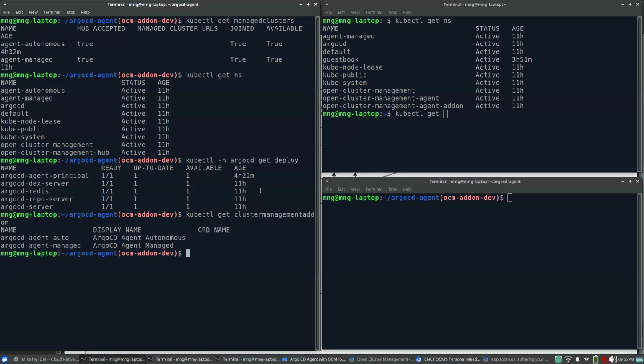I welcome any feedback. Right now, I have them as two separate add-ons instead of having a config variable buried inside the spec of maybe the cluster management add-on, or in a label or something, that defines whether it's managed or autonomous. The main reason I separated them like that, instead of just one Argo CD agent add-on, is because there are different RBAC requirements for the managed and autonomous modes, and they behave quite differently.